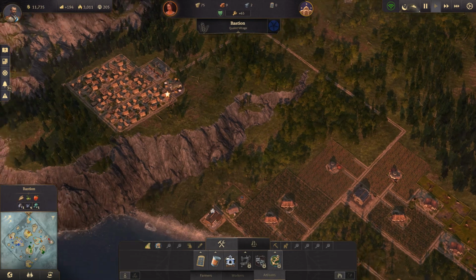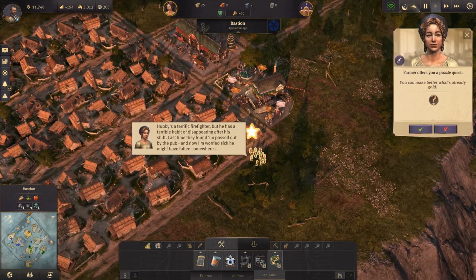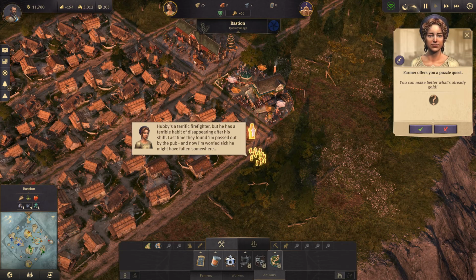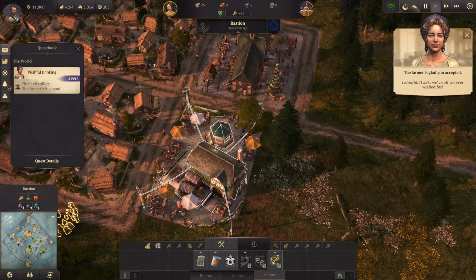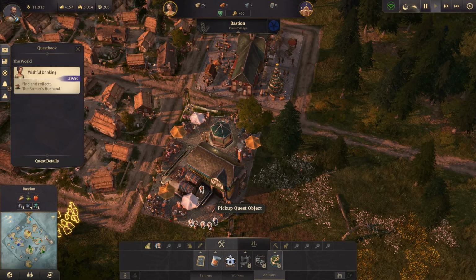Alright, we have a quest from the townspeople. Now we don't generally need ships for this, so let's go ahead. Hubby's a terrific firefighter, but he has a terrible habit of disappearing after his shift. Last time they found him passed out by the pub, and now I'm worried sick he might have fallen somewhere. I shouldn't ask. Right, the farmer's husband. Next to the pub, probably. Because that's the thing that she references to. Oh yeah, here he is.